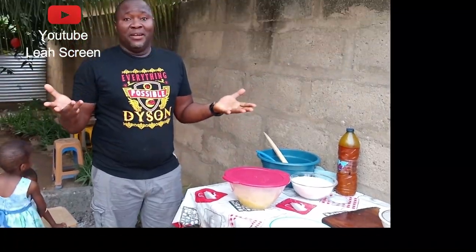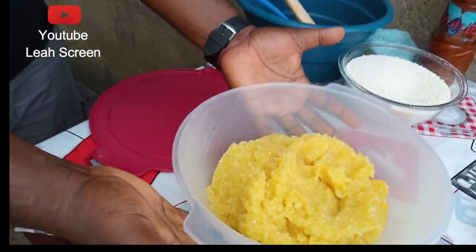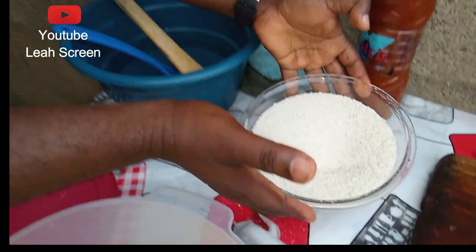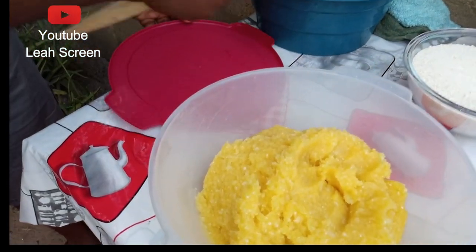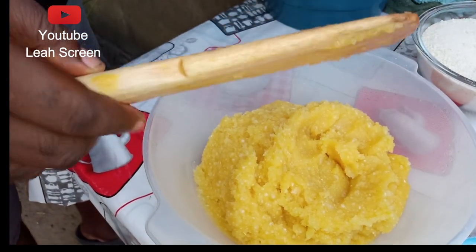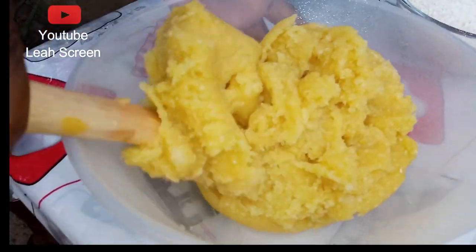So, welcome back, beautiful people. If you are wondering how we got here, this is our eba. It's a combination of red oil and garri, which is cassava flakes, with hot water, okay? The reason why we have to wait for about 5 minutes is to allow it to get softened so that the texture can move to the next dimension.